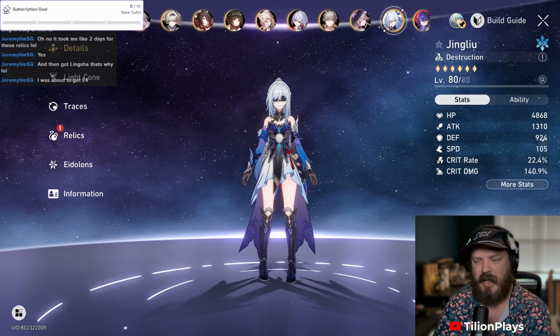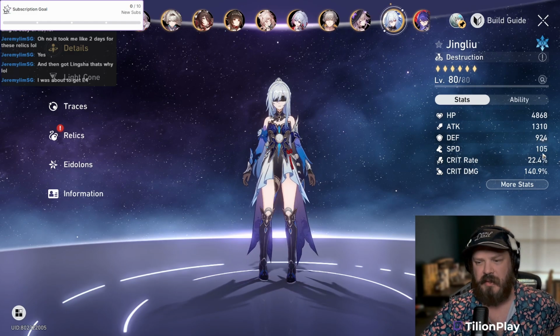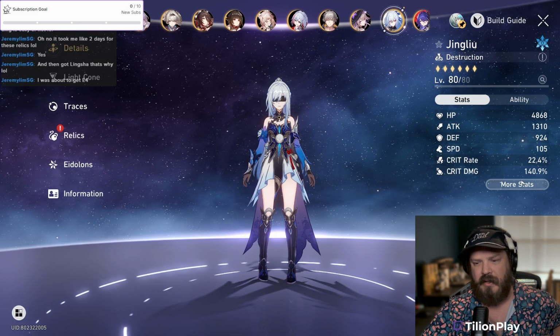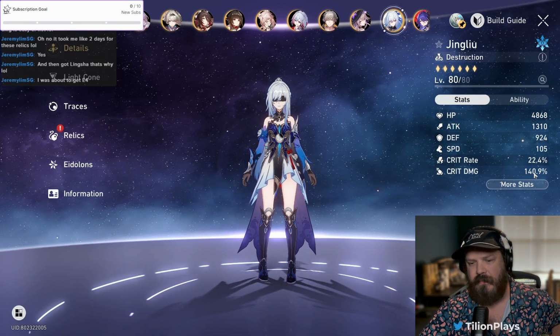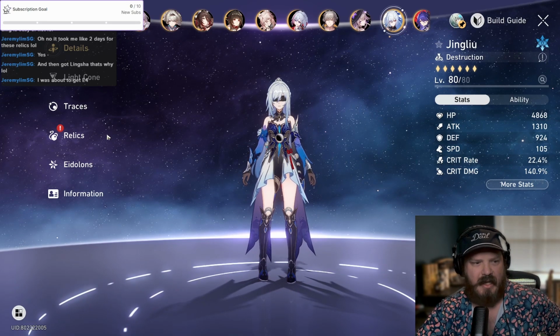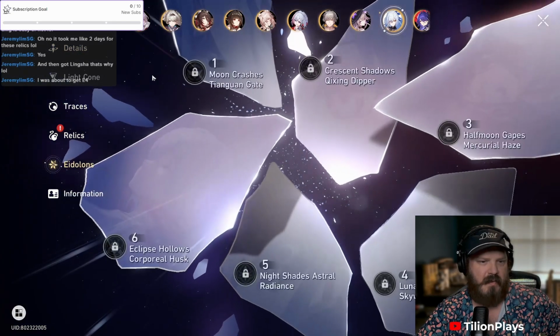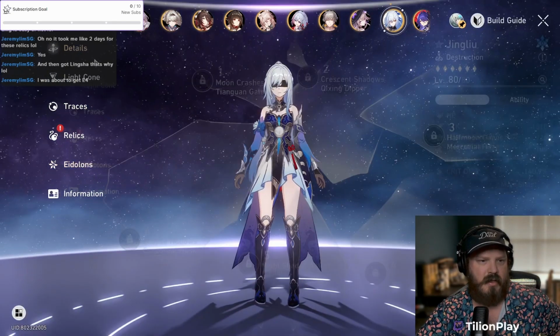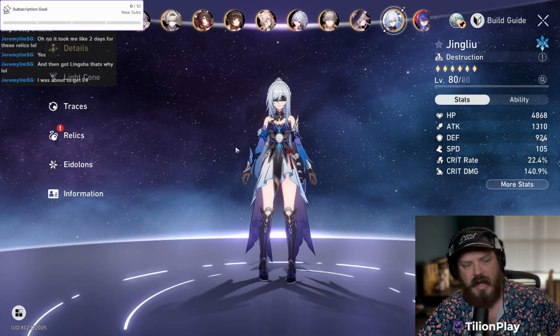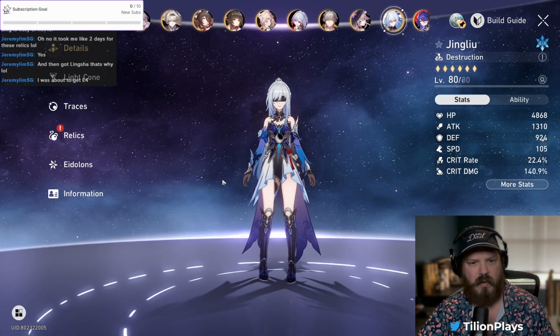Jingliu. So we got all of the characters that are coming rebuffed. We got 105 speed, so super slow Jingliu. We do have her light cone. 22 crit to 140 crit damage. I'm gonna be honest, I don't know a lot about Jingliu to give my opinion on it. It looks like she's not built. Yeah, that's what I thought. So we have an E0 S1 Jingliu. We'll have to see how she does. I'm sure you're excited to try her out with her buff in 3.4.